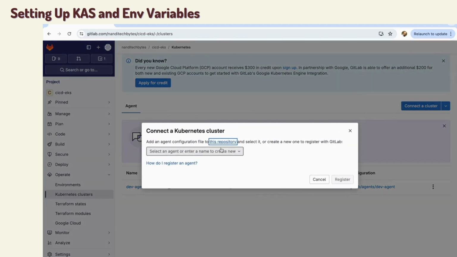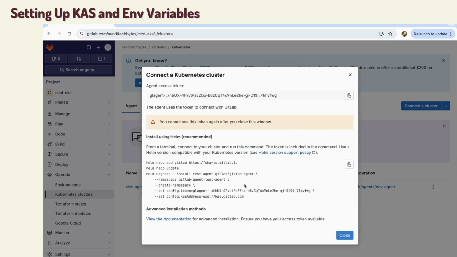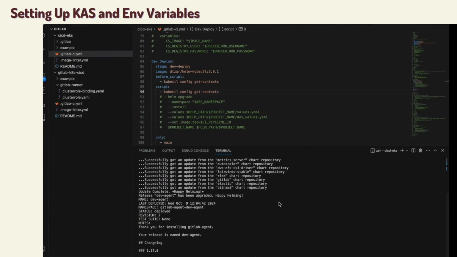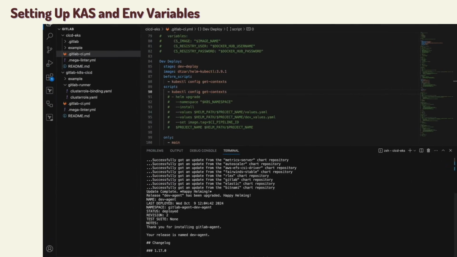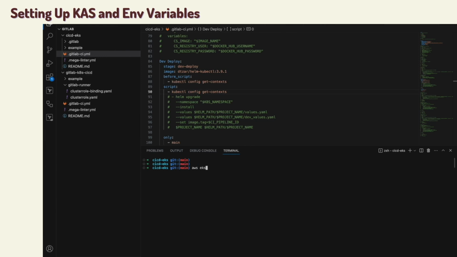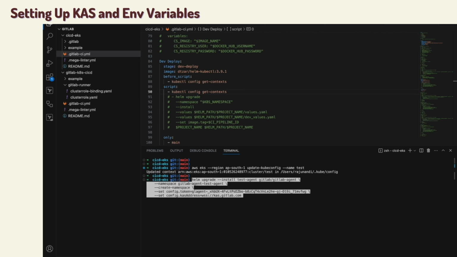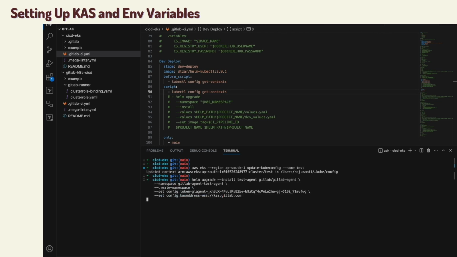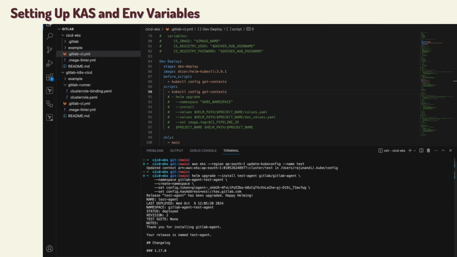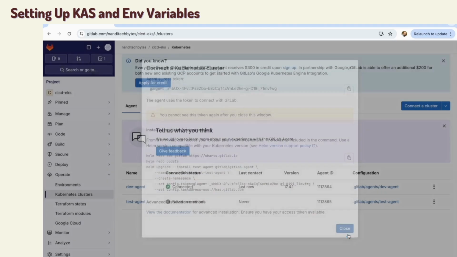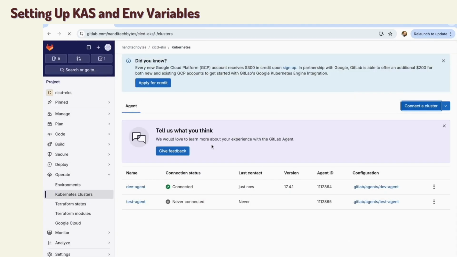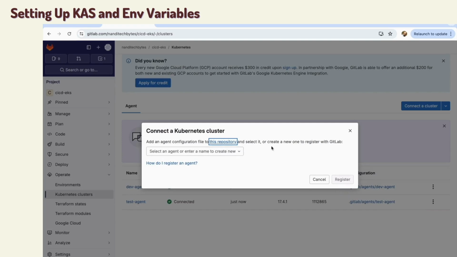I am creating agent for test cluster now. I need to update the kubeconfig for test cluster and perform this deployment also. So test. Now my kubeconfig is updated. So our test agent is also live.